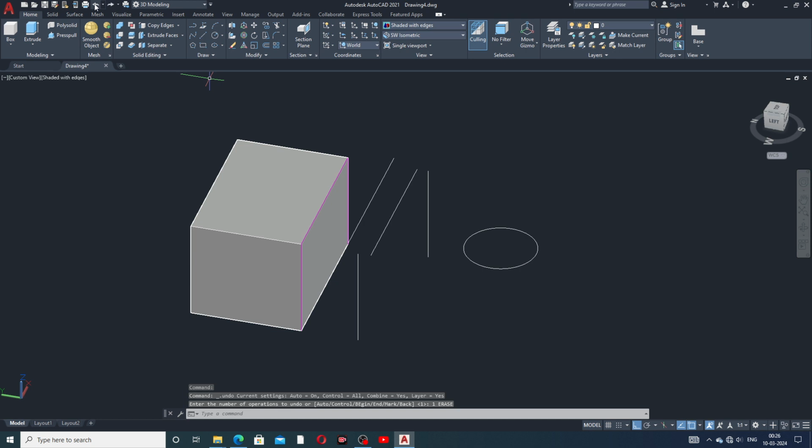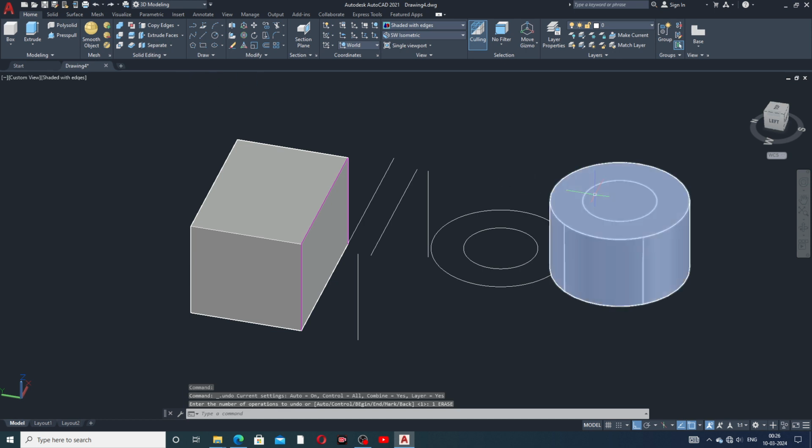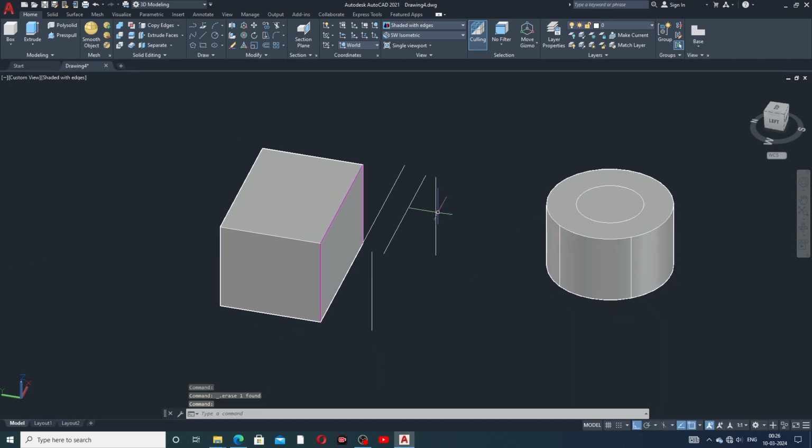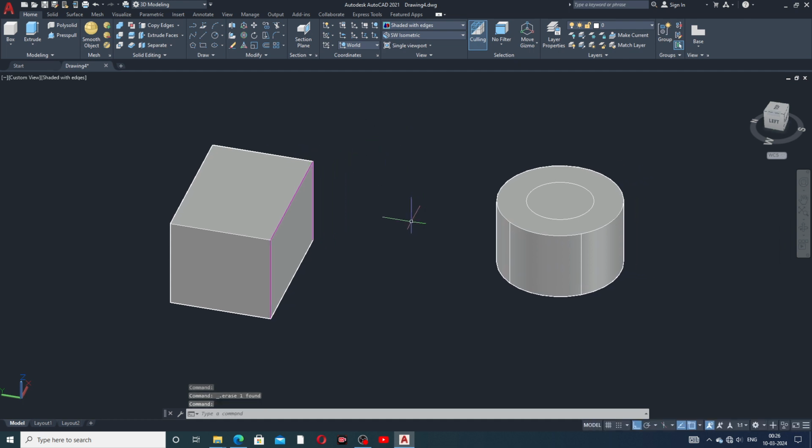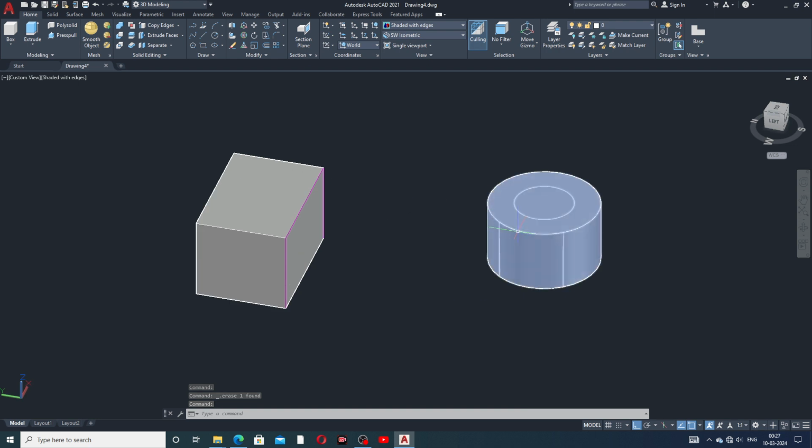Use undo, but this portion is deleted here, and this portion is okay. This line portion is deleted here, and this line is also deleted here, and then use this.